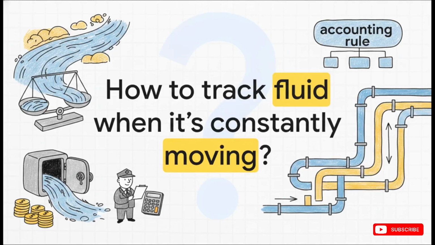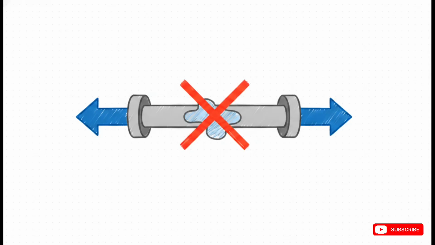We need a system that is as reliable as a banker tracking every single penny in a vault. The absolute golden rule of unit operations is this: input equals output plus accumulation. But as engineers, we usually design for what we call a steady-state system. Basically, this means conditions don't vary with time, making the accumulation zero, nil, nada. So our big complex equation simplifies to something incredibly beautiful. Input equals output. What goes into the pipe must come out of the pipe.